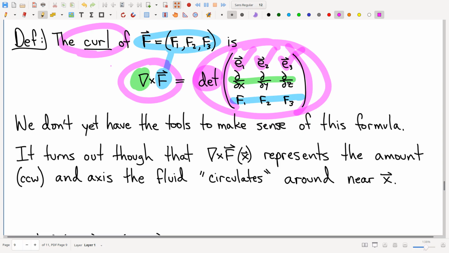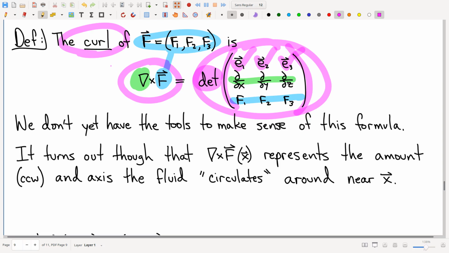And I did not make this notation up. This is extremely common from my past life as a second major in physics. I saw curl significantly more written like this than any other notation. It's a little sketchy, a little bit of an abuse. The cross product is supposed to be just for vectors. Is del a vector? It's a little creepy. But ignore that. Very compact, very convenient, very handy, very common.